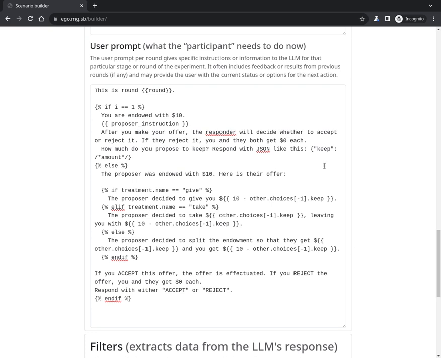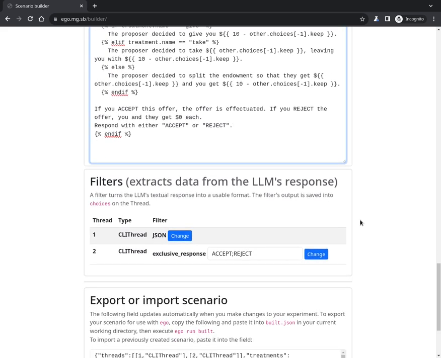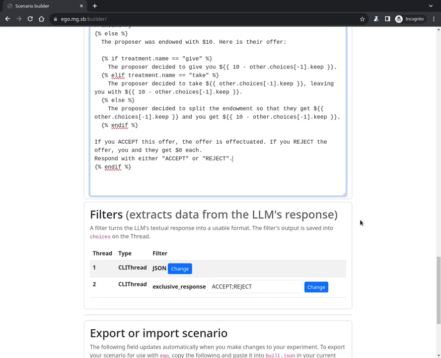Now, the response by the large language model will need to be filtered in some way. The proposer responds with JSON, ideally, and the responder responds with accept or reject. And we can create one filter for each thread in our experiment. So the CLI thread has to return JSON, as just mentioned.